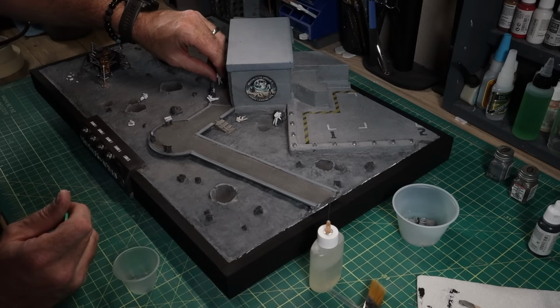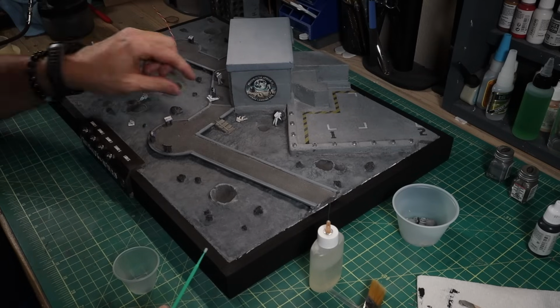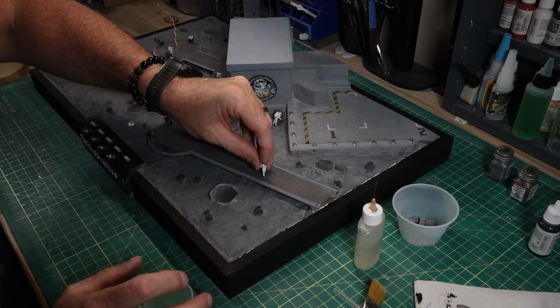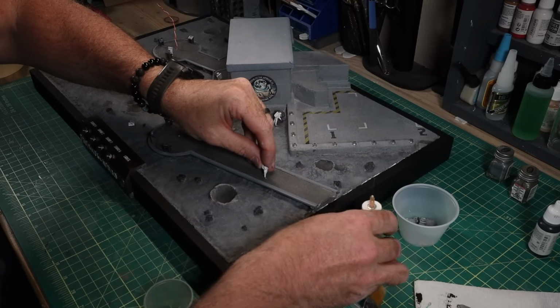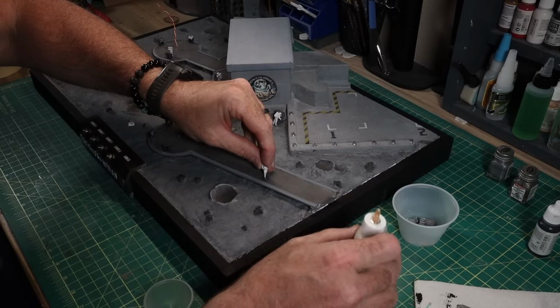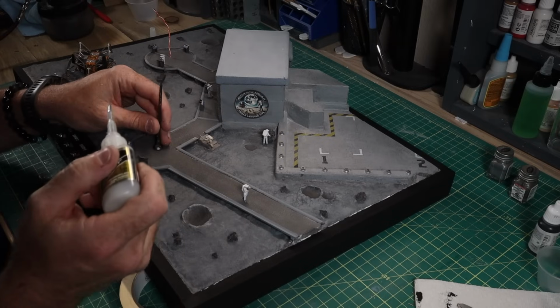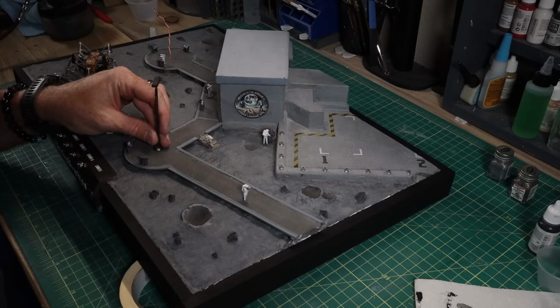I also superglued the tourists that were in their spacesuits to the walkway. One of them is on the long walkway facing the direction of the Little West crater taking a picture. I really wanted to add the original astronaut footprints to the lunar surface, but started to think about that a little bit too late in the build process to make that happen easily. I also finally added the light posts in the round section and wired them to power.